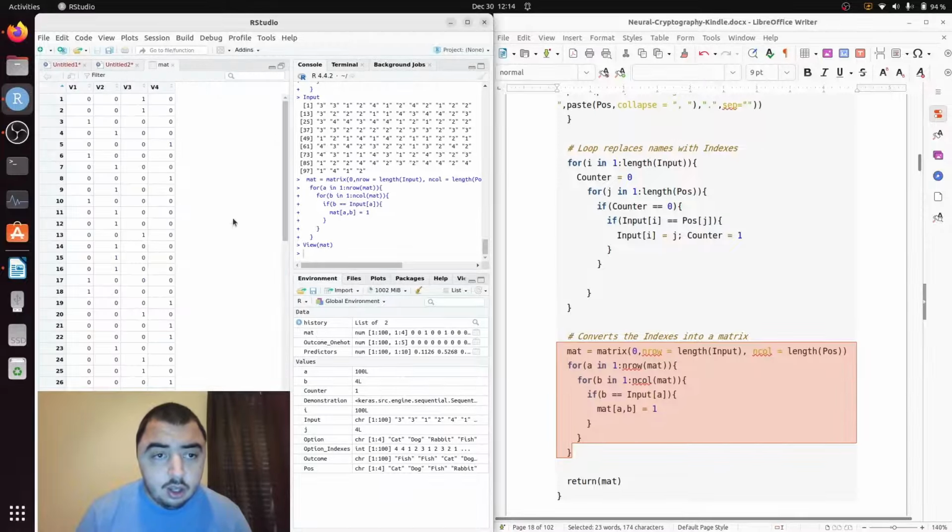And when we do that, the first input's 3, and we have a 1 in that third column. Second input, 3 again, a 1 in that third column. We go to 1, 2, 4, and so on. And then the last step is to return this matrix.